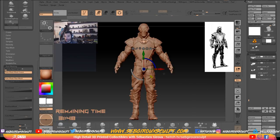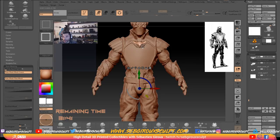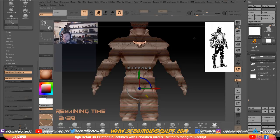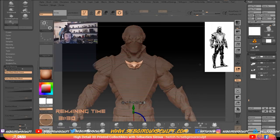Come on. Okay. I'll go pizza box. And then this means that I can move more than one subtool at the same time. I'm pressing Ctrl Shift Alt and then clicking on the bits that I want. And then again, I'm looking at my concept.